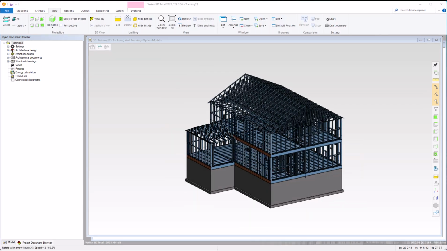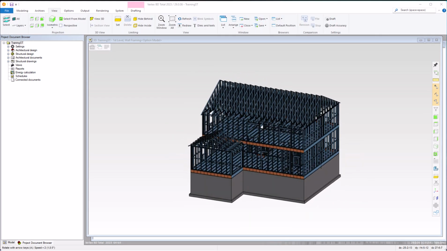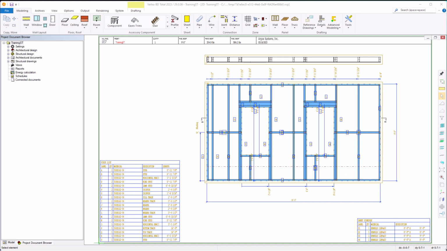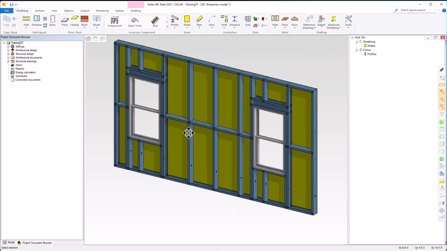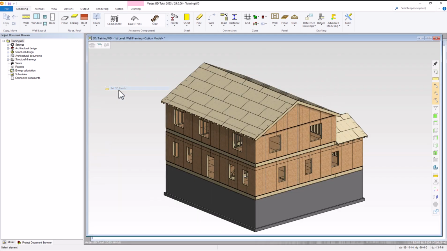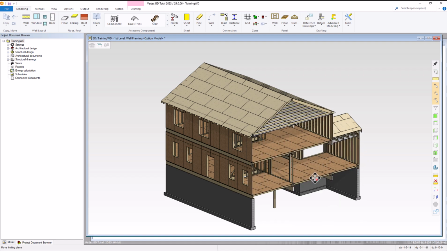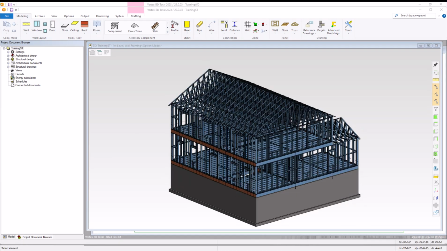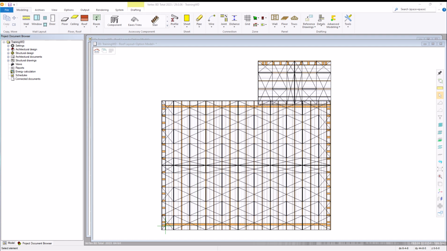Whether you build with steel or wood, this training video will help you to transition to a proficient Vertex BD designer in minimal time. The training focuses on various tools for completing a two-story project from basement to roof. The wood version is primarily used throughout the training video, but both are similar. We will switch to the steel version when appropriate to bring attention to any fundamental differences between the two versions.